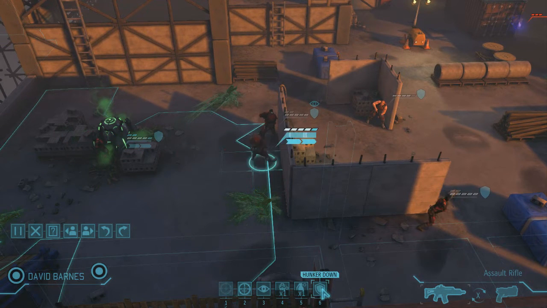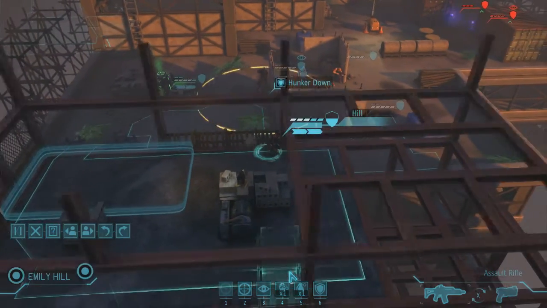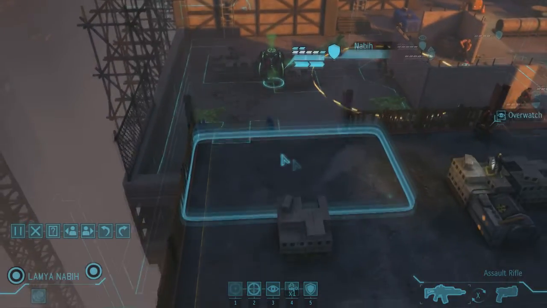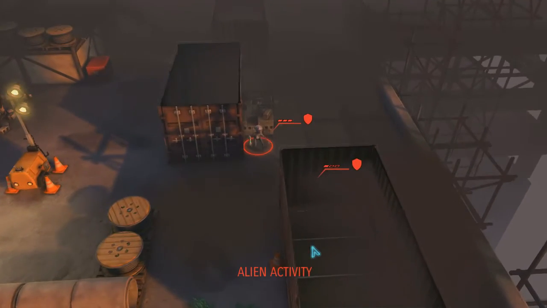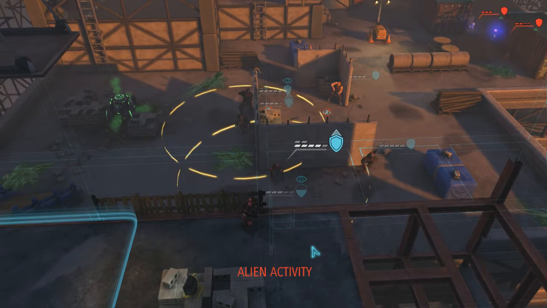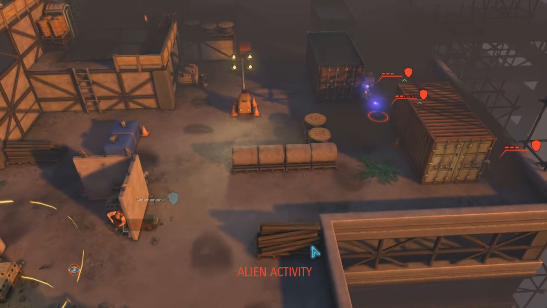Okay, you have to not move to use hunker down, right? Oh no, you can use it when you get that spot. Provides immunity to critical hits if unflanked. An ability that forces you to move, but reduces sight radius. I'm gonna just set you up on Overwatch again. You have a great line of sight to everywhere around here. Heading out. And hunker down should reach her as well. Yep. Yeah, sadly that ability now actually heals them. Oh, he's shooting now instead. Okay, cool. Good, good.